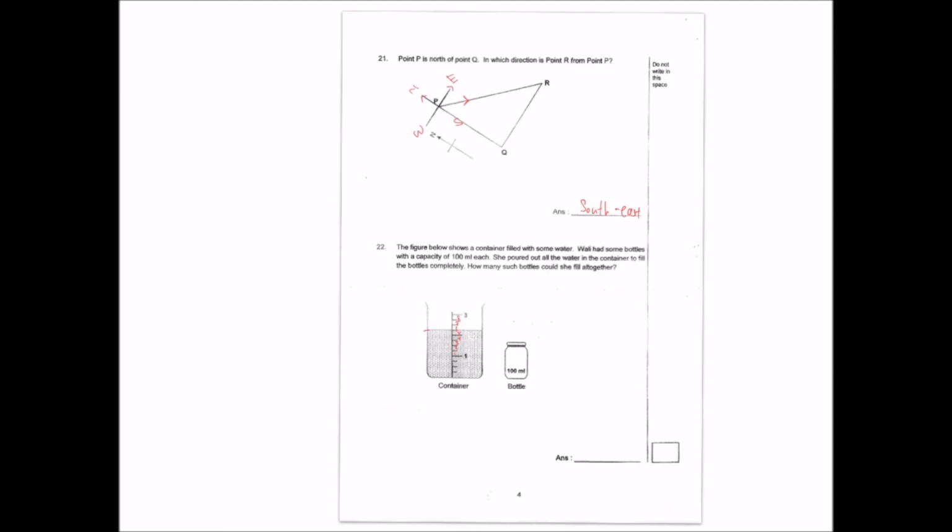This beaker is likely to be in liters. It's unlikely to be anything else, because if it's a whole number, it can't be 3 milliliters. If it's 3 milliliters, it wouldn't be able to fill even 1 bottle. So it must be in liters. One of these intervals must be the difference between 3 and 1, which is 2 liters, divided by the total number of intervals, which is 8. So it is 2 liters divided by 8. You convert 2 liters to 2000 ml and divide it by 8.